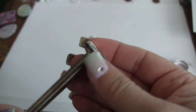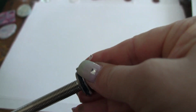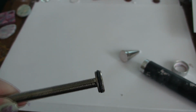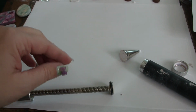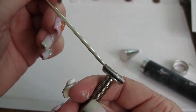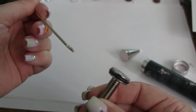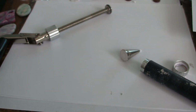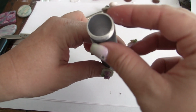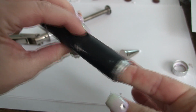There's a little O-ring in here, and if it is dirty, you could pop the O-ring out, but this is a pretty new extruder, and it still has a pretty good seal, so it hasn't gone bad. But you could take a safety pin or a double-pointed needle just to remove any excess clay. So that works well. Now I go back in and just make sure there's no residue. If there's residue, I'll use my finger to wipe it out.